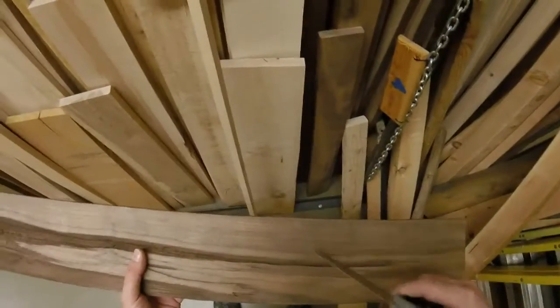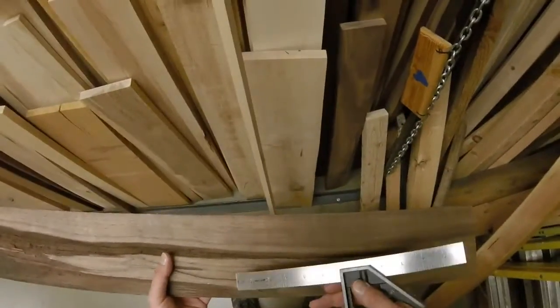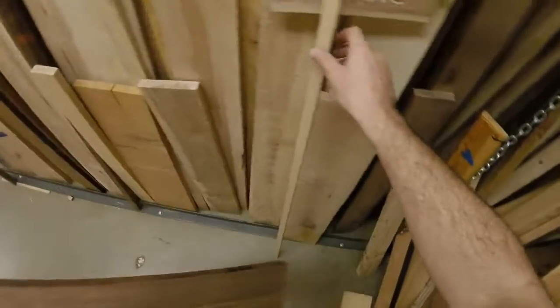Remember, we just need four strips. I'm probably going to make five, just to be sure. We're going to cut these down into twelve inches, and then rip them to three-eighths of an inch. I'm going to joint this edge first, and we're going to go out here and take care of that now.